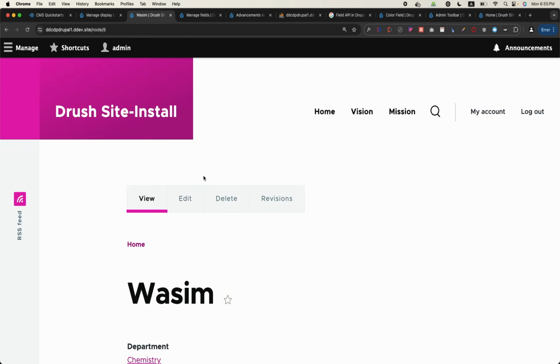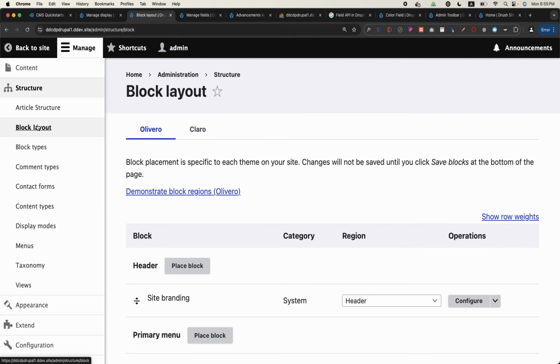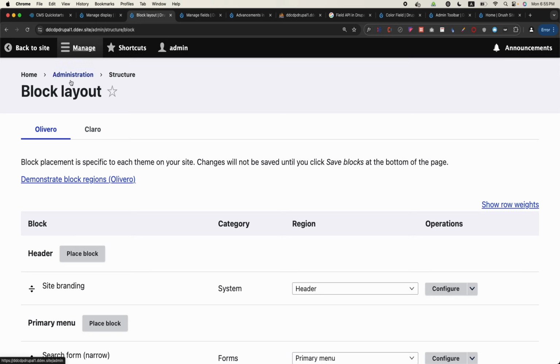But something related to the themes is, if I go to structure, block layout. This is a very important concept, and the block layout is per theme. And what are blocks? I will demonstrate block regions.